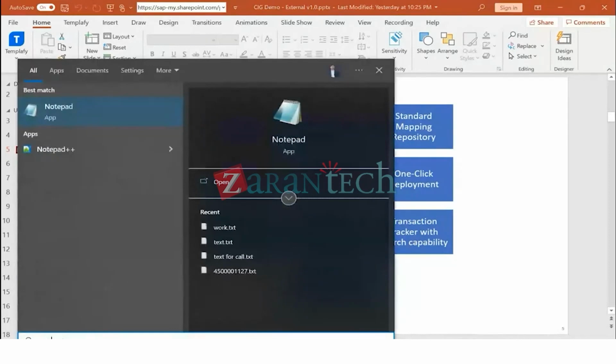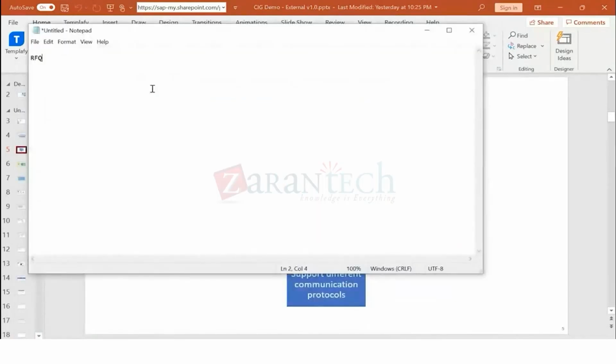If I talk about Ariba sourcing, in that case you'll have this RFQ document that you'll be creating from your ERP system, and then it will go into CIG based on the configuration that we will be covering. From CIG, it will go into the Ariba Network buyer account, and based on document routing, this document will be sent to Ariba sourcing. And in Ariba sourcing, you'll see this RFQ as a sourcing request. So again, it depends on interface to interface, scenario to scenario. You will see what exactly is coming, how exactly the document is interfacing between Ariba and the ERP system.